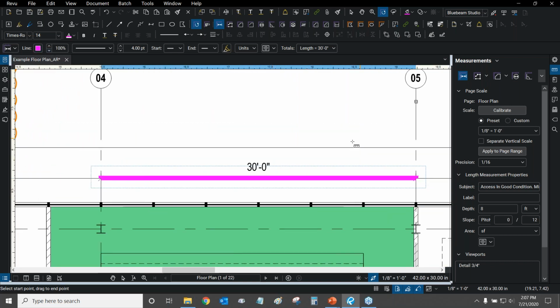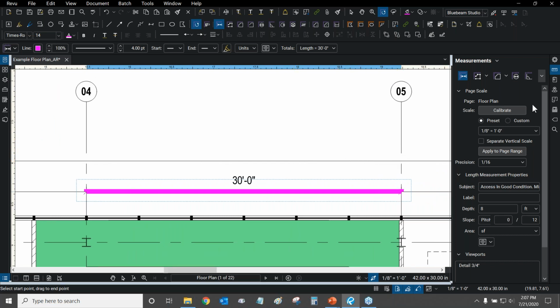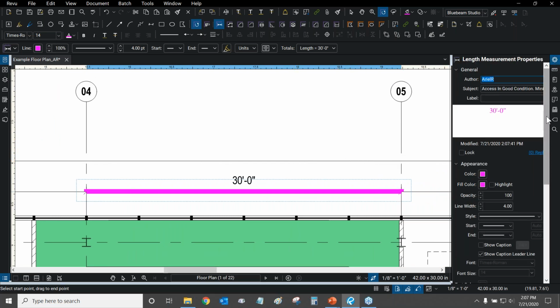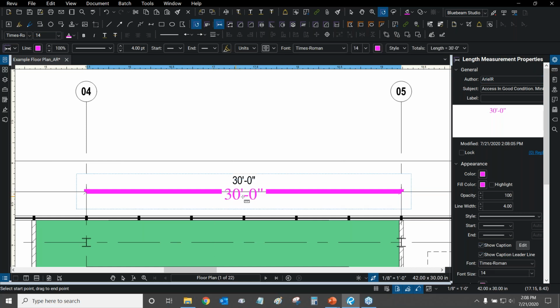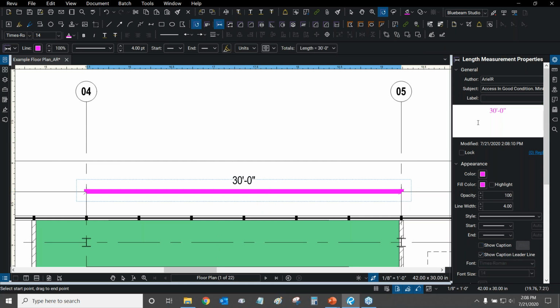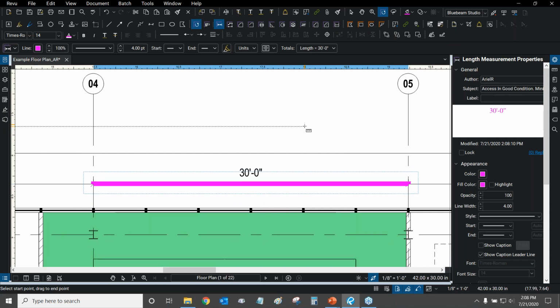Now, I've set my default to a specific length measurement, and what I've done with this is, I'm going to go to properties and show you guys, I've actually hidden a lot of information about the measurement. I don't want to see the caption, which is this option right here in properties. So I went to my properties while the measurement tool is still active and while this is highlighted, and show caption is turned off right now. If I turn it back on, now we can see visibly that it's 30 feet, but we don't need to. We can turn it off, and in properties, in this white box right here, it's telling us that the measurement is 30 feet. So there's a lot of different ways that we can see how long our measurement is.